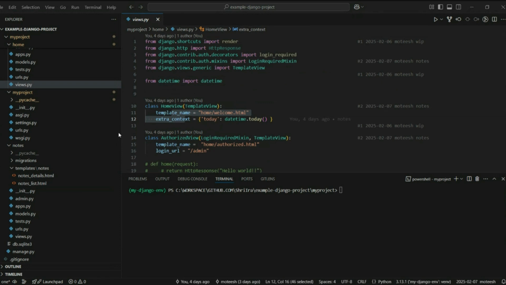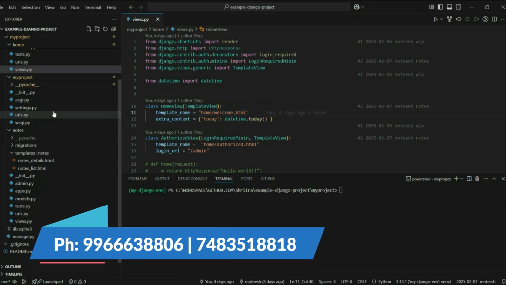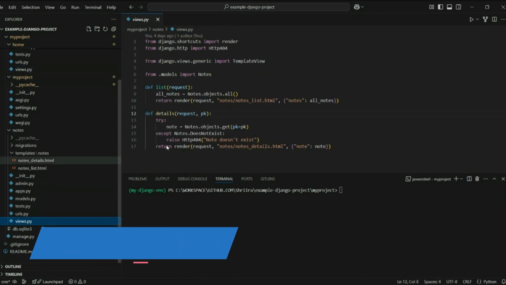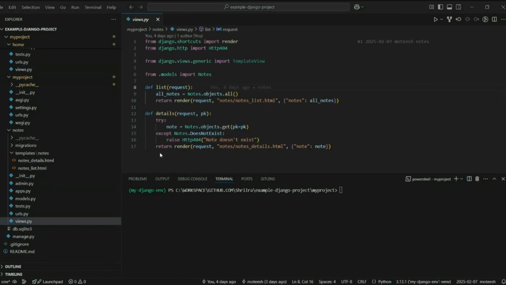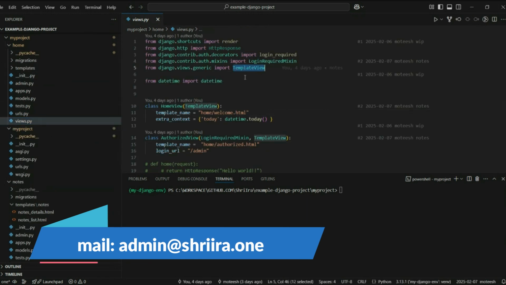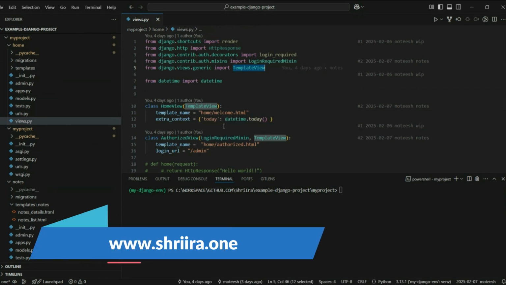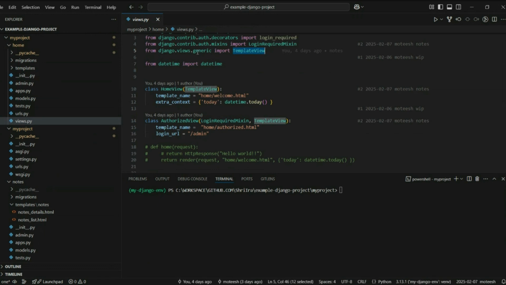Now let's convert our notes views also into class-based views. And in here we have used template view. There are some generic views that will help us implement list views and detail views without having to repeat a lot of code.